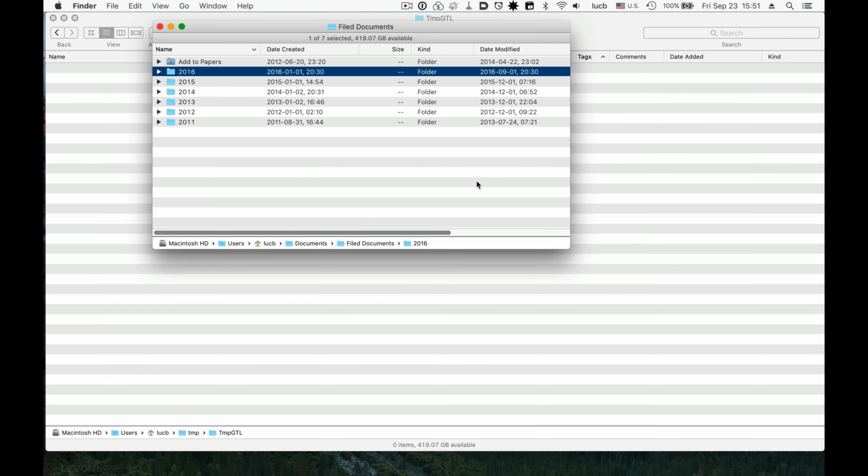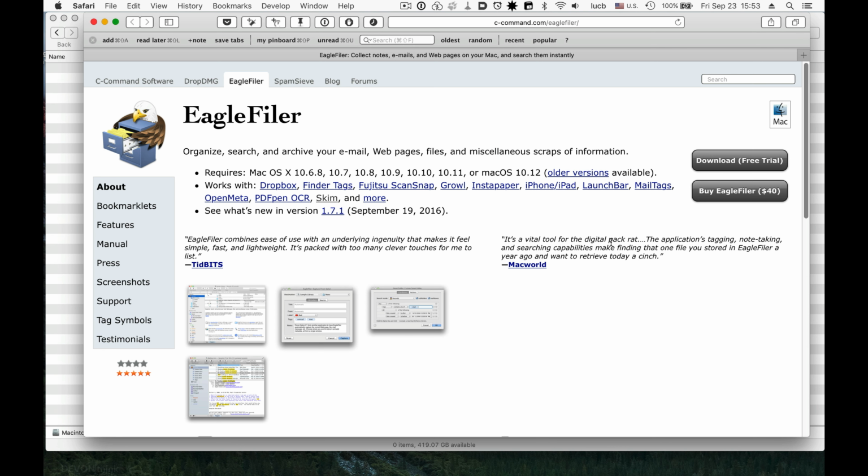Another tool you can use to automatically file your files apart from Leap and Yep is Hazel, which is covered in another book co-authored by Brett Terpstra, which is 60 Mac Tips. Another way to store your files directly on the hard disk, so without putting them into an opaque database like Evernote, which we'll discuss below, is to use Eagle Filer. I'm going to explain below why it's very helpful to keep your files on your drive, which might be synced with, say, iCloud or Dropbox, rather than in an opaque database like Evernote.